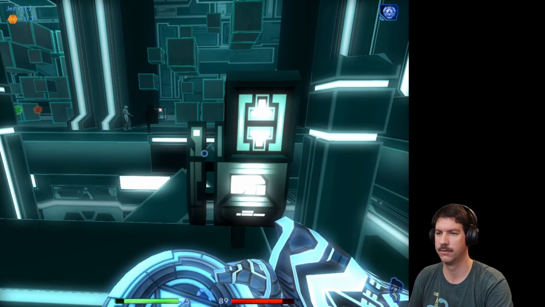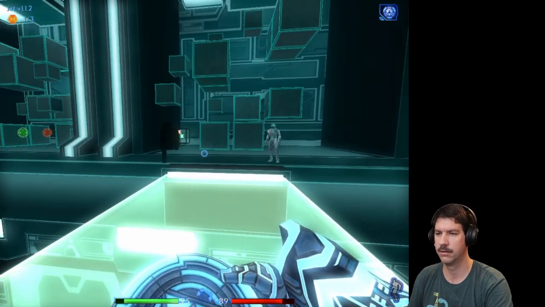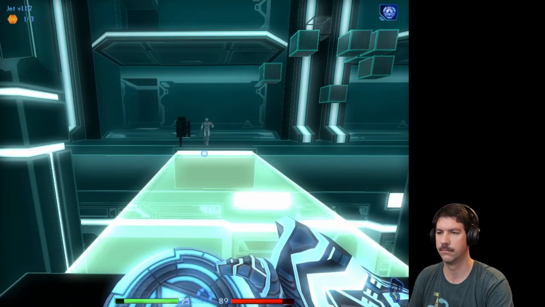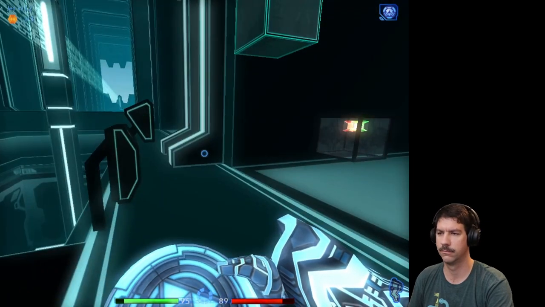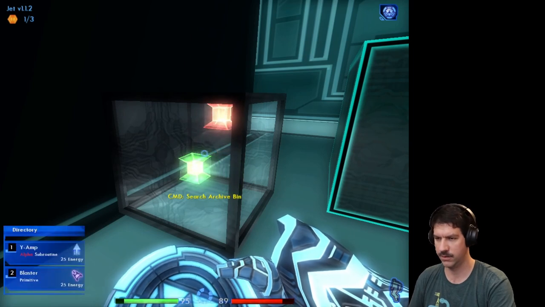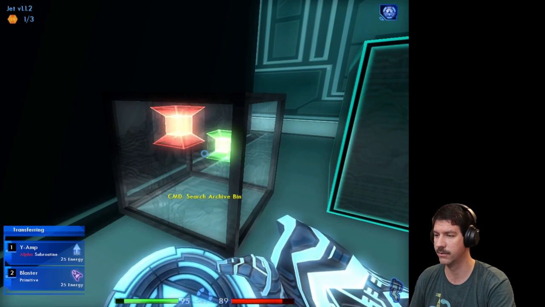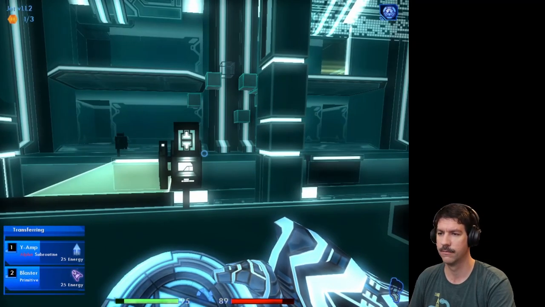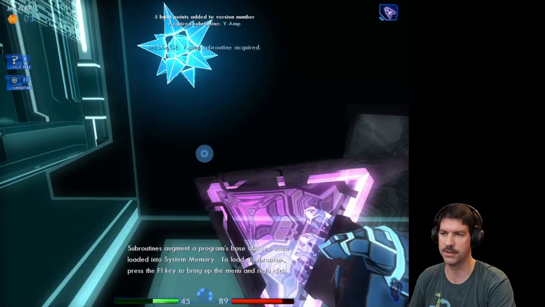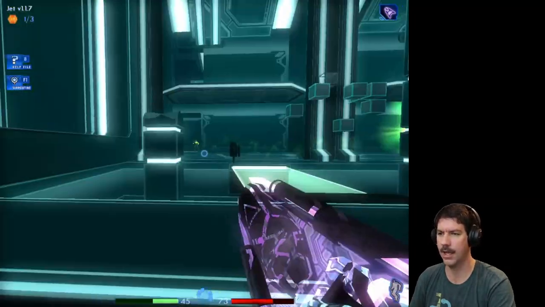Deactivate the bridge. Nice. Hey. Thanks, program. You are welcome. Alright, so this has stuff in it. There's the Y-amp and the blaster primitive. Yes, please. If I walk away from these while I'm downloading, then it interrupts the transfer. Augmented program's base abilities when loaded. Ow! Hey!